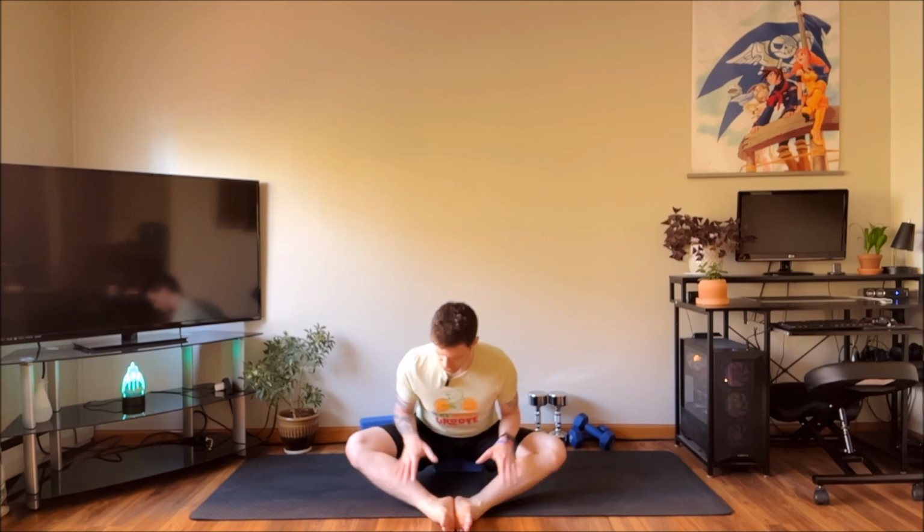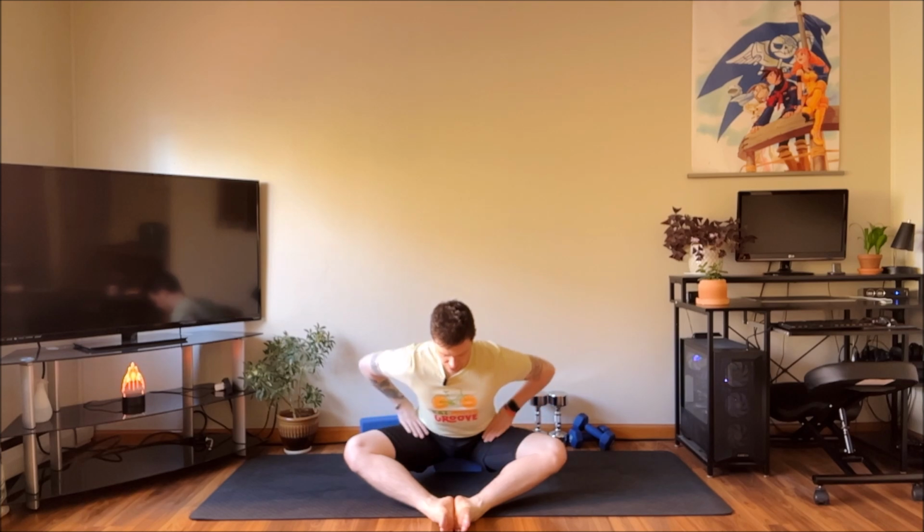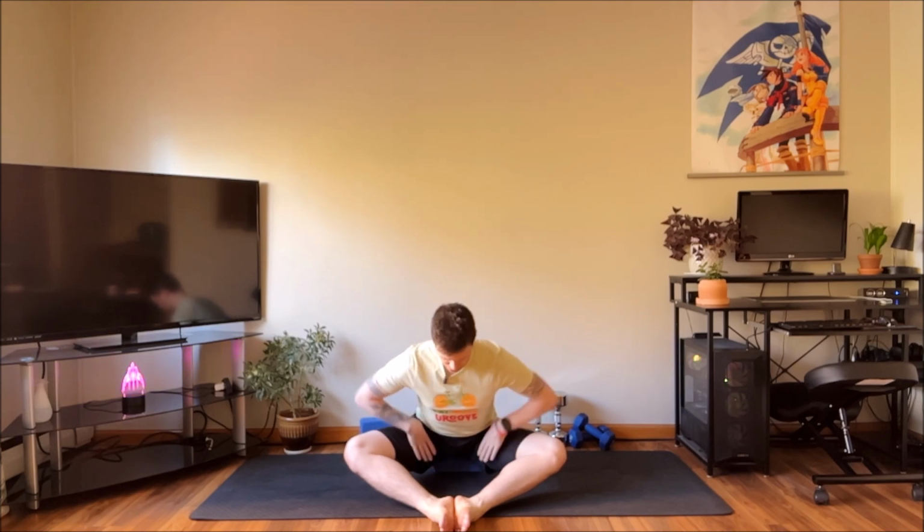So you'll find the edge of your range of motion. You'll get down to about here or wherever you're at, and you'll start feeling that stretch in your inner thigh muscles and toward the groin. So once you're there, stay there, and then just focus on your breath.